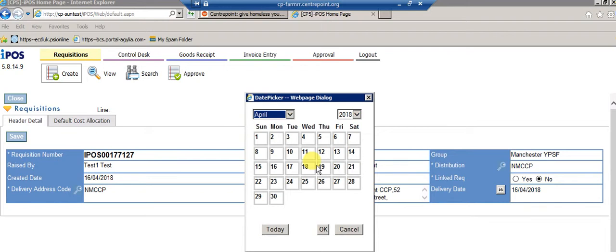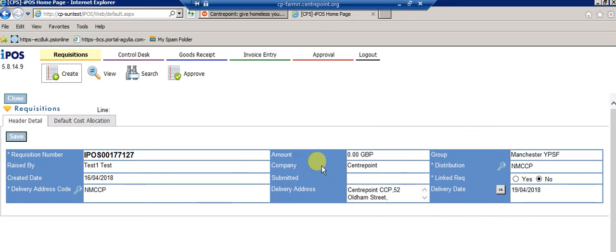A lot of suppliers work to the date that's in this box. So it's the 16th today. I'm going to say the 19th is when I would expect to see the item. And sure enough, the 19th has gone in there.